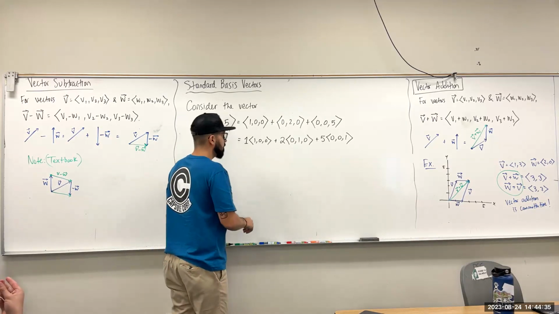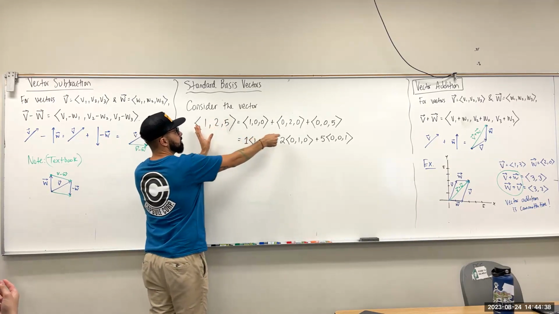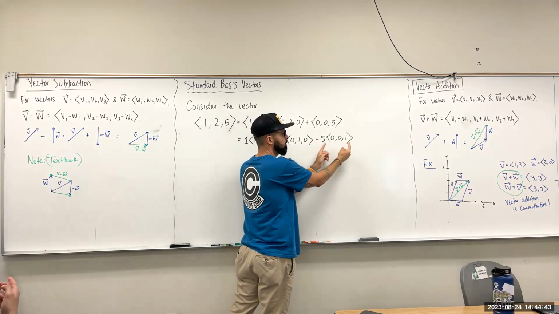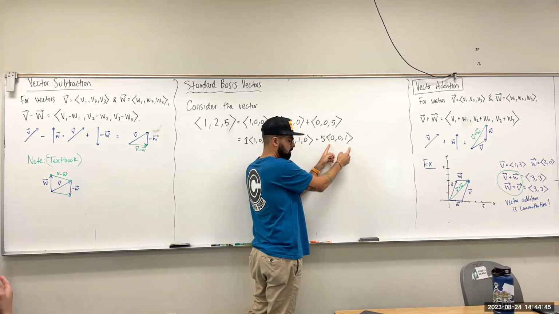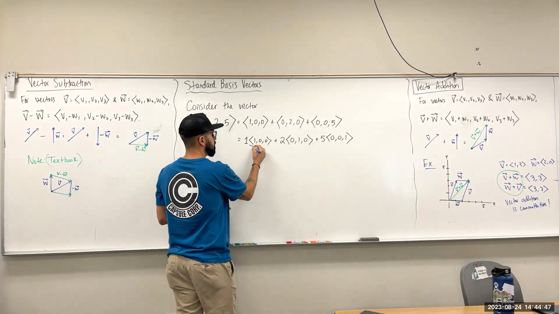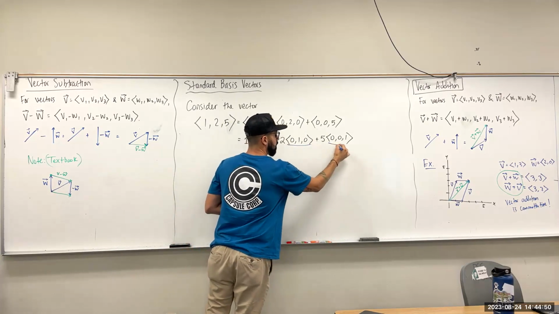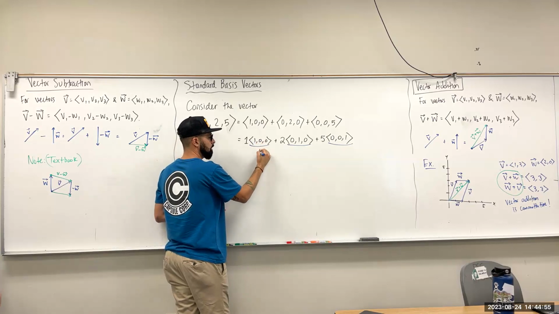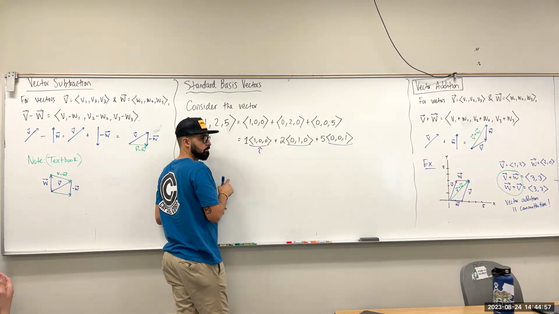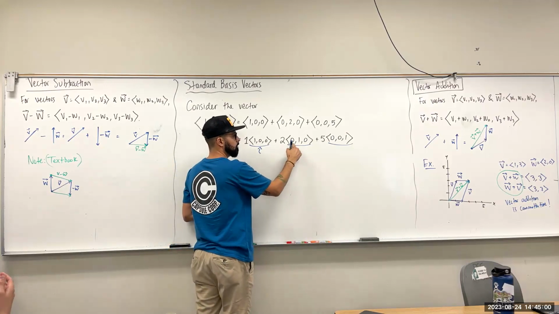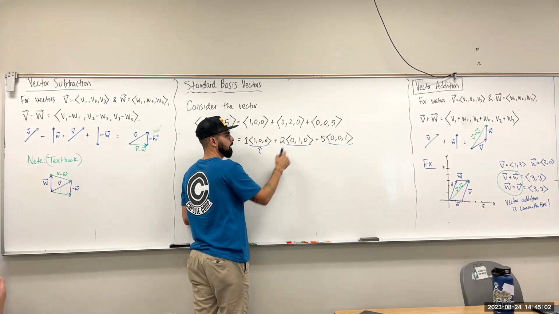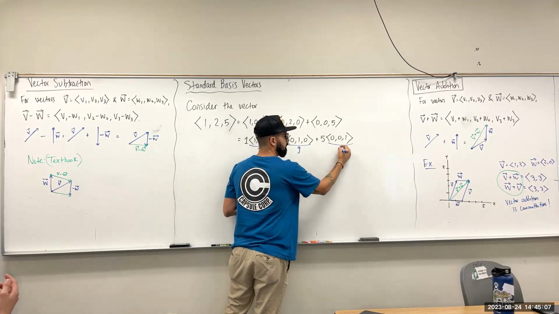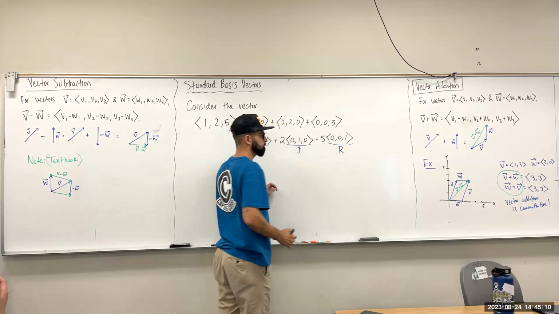Okay. So because I could have done this to any number here, I just factor out all those numbers, and I always end up with this vector. I always end up with this one, and I always end up with this one. So these are special, and these have particular notation for them. We're going to call this vector that has 1, 0, 0, the i hat vector. Okay. This one here that has everything 0 but the y component be 1, the j hat vector. And then this one's called the k hat vector.